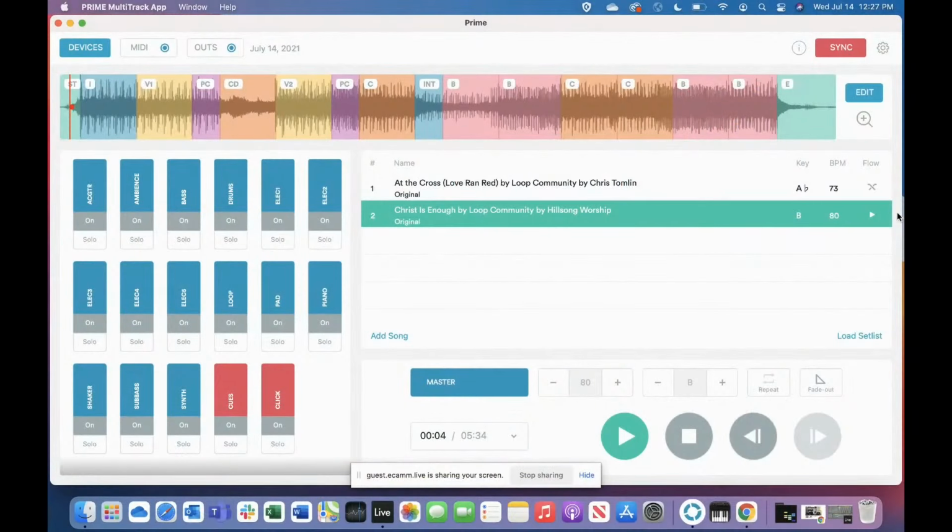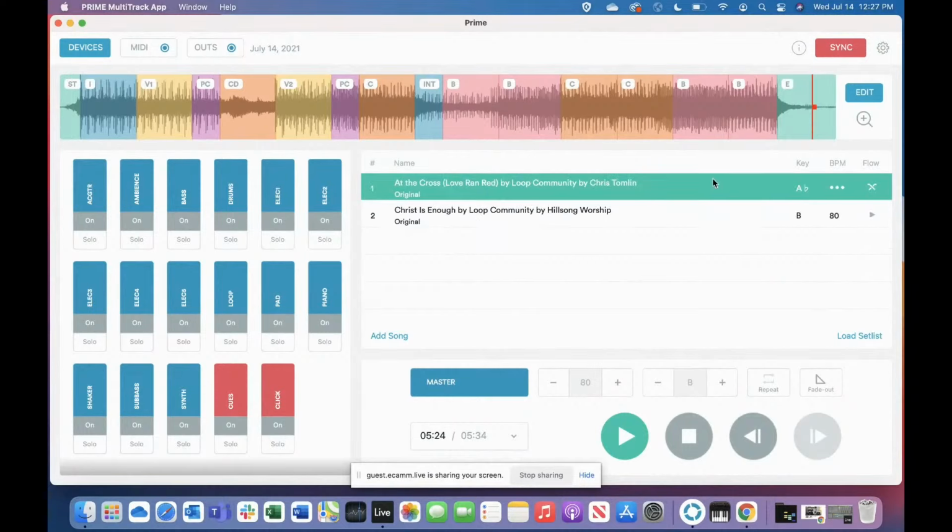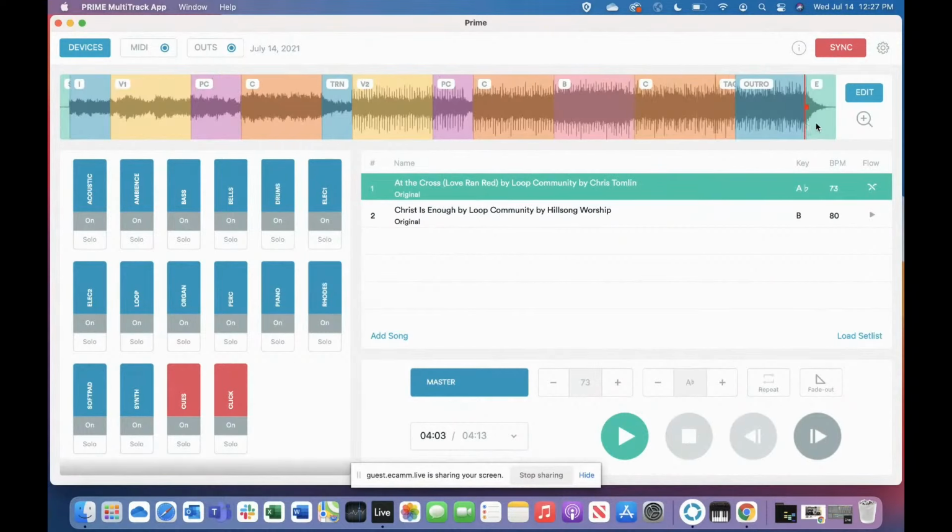Well, you could use a crossfade. So you could turn on the crossfade option over here in the top right corner of the song. Just turn on the crossfade. And what that will do is that at the end of the song, it's going to sound something like this. And 2, 3, 4. All right, so it's kind of a nice little fade there.